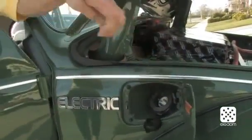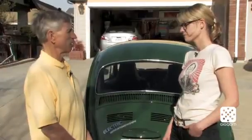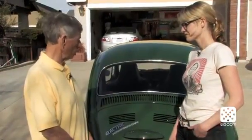I started out making electric scooters go farther by adding lithium-ion batteries to it, and at some point I decided, why not do it with a car. And I've always had an interest in Volkswagens, used to own quite a few of them, and I thought, gee, I'll try it. So I looked around, found one, bought it, restored it, and then converted it.